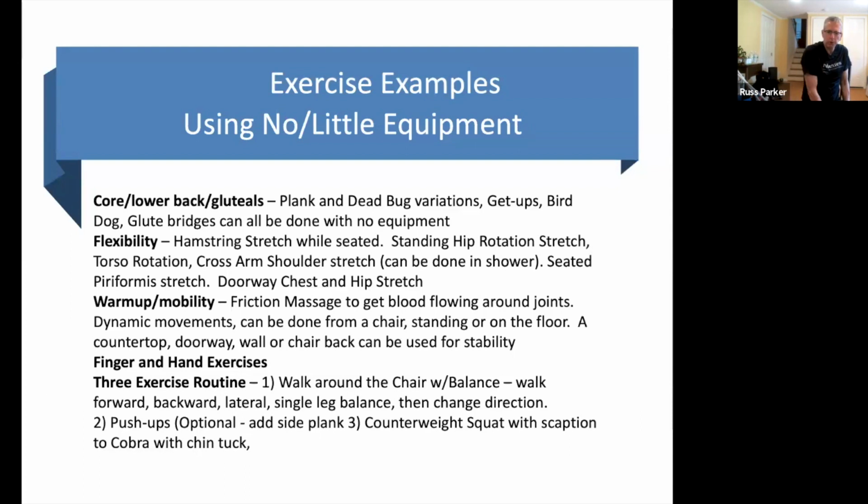Oh, let me show you friction massage. So I'm trying to show you things you could do to fit exercise in the day, but I'm also trying to show you some new things that could actually enhance your mobility, and you could do anytime to make yourself feel better. So I'd like you to try this along with me. First, do a couple of movements to see how they feel. See how you feel squatting down and coming up. You know, just touch your butt to a seat or about that height. Just notice how that feels. And then in addition to that, try touching your toes and then coming up and see how that feels.